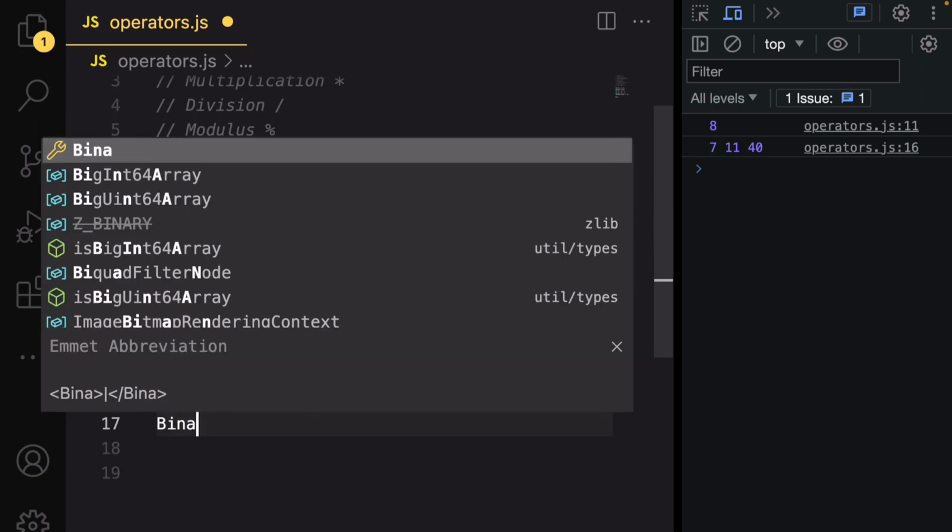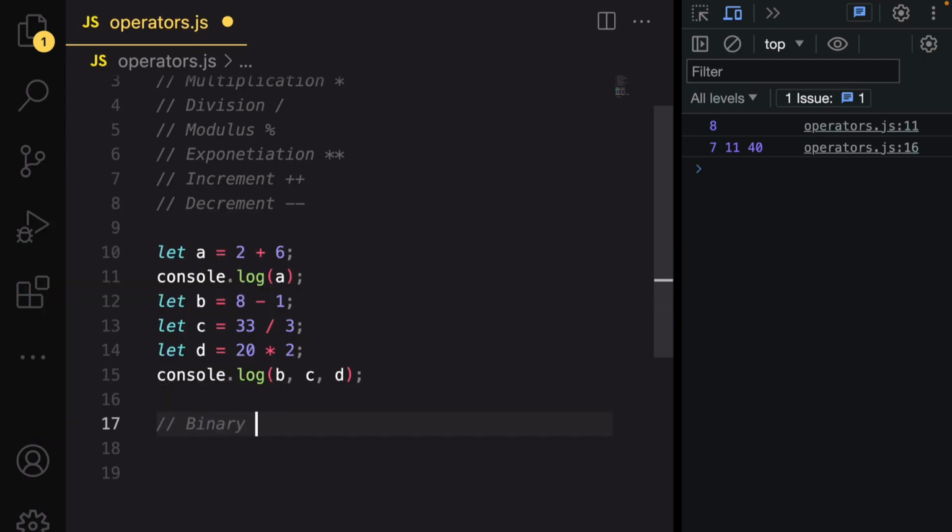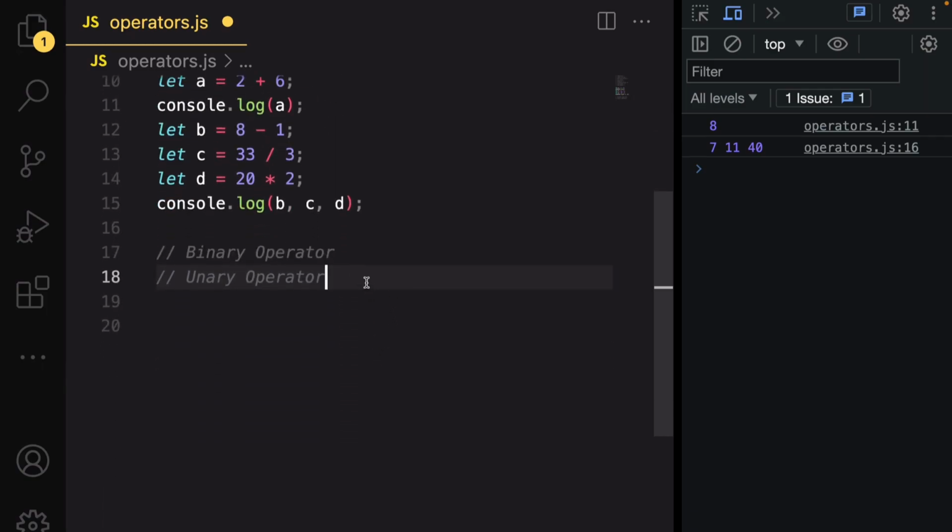So binary, actually comment it out. So we know how to comment that out. You can use Ctrl+/ on your Windows, or you use Command+/ if you're on a Mac like me. So we have the binary operator, which is the most common one, okay? And we have the unary operator. The ones that we are doing right here are basically binary operations, okay, because we have 2 operands. So let's see, when can we have a unary?